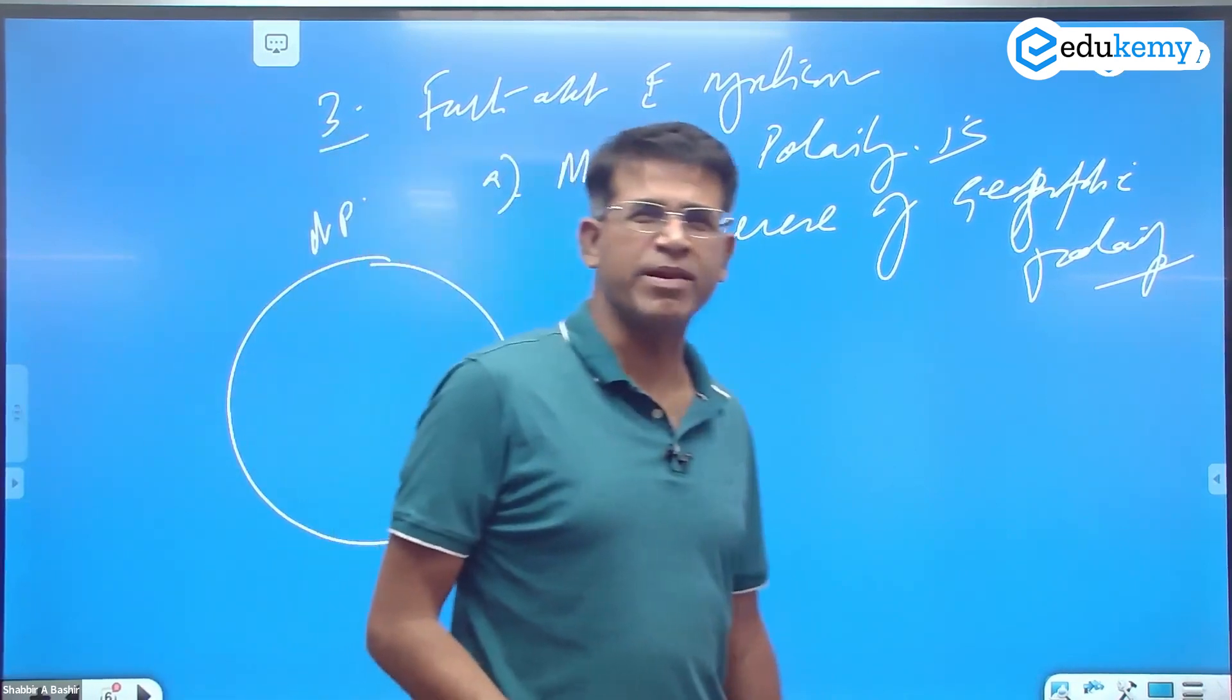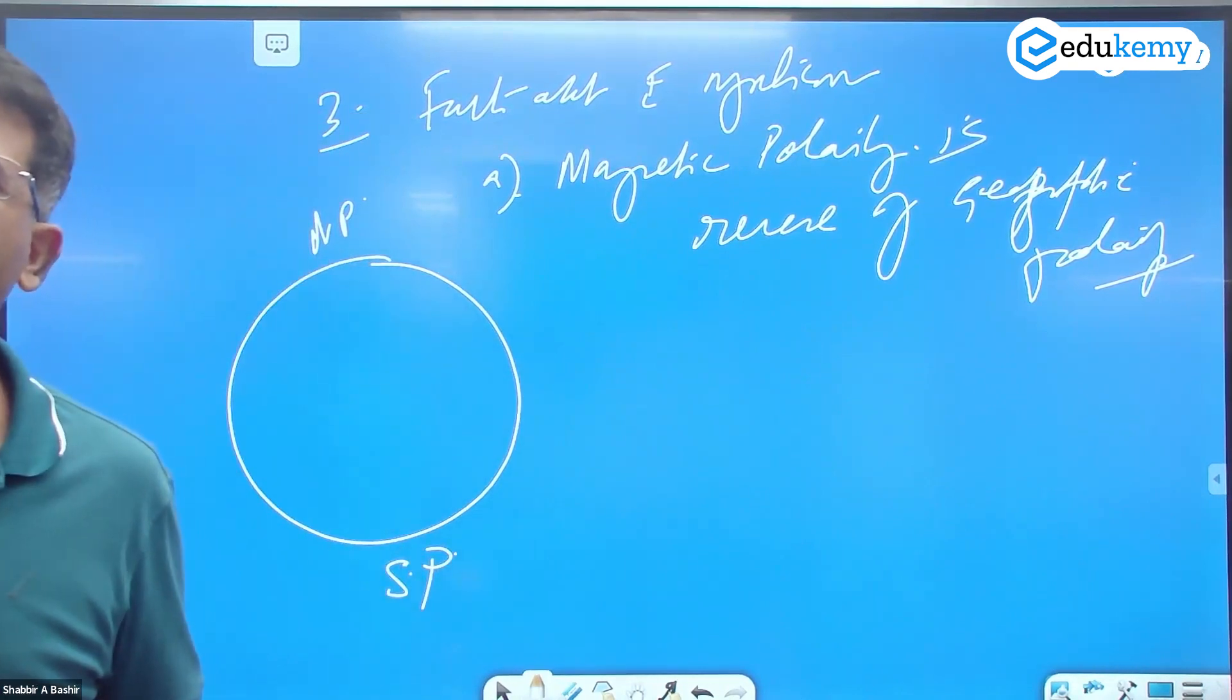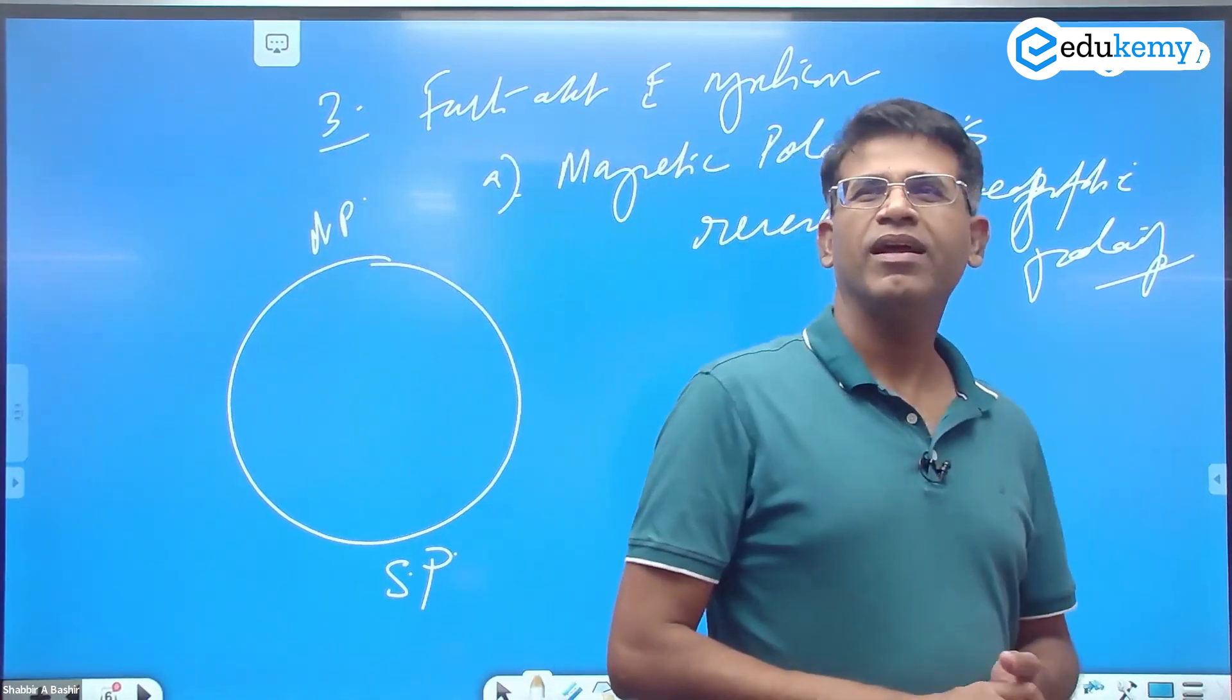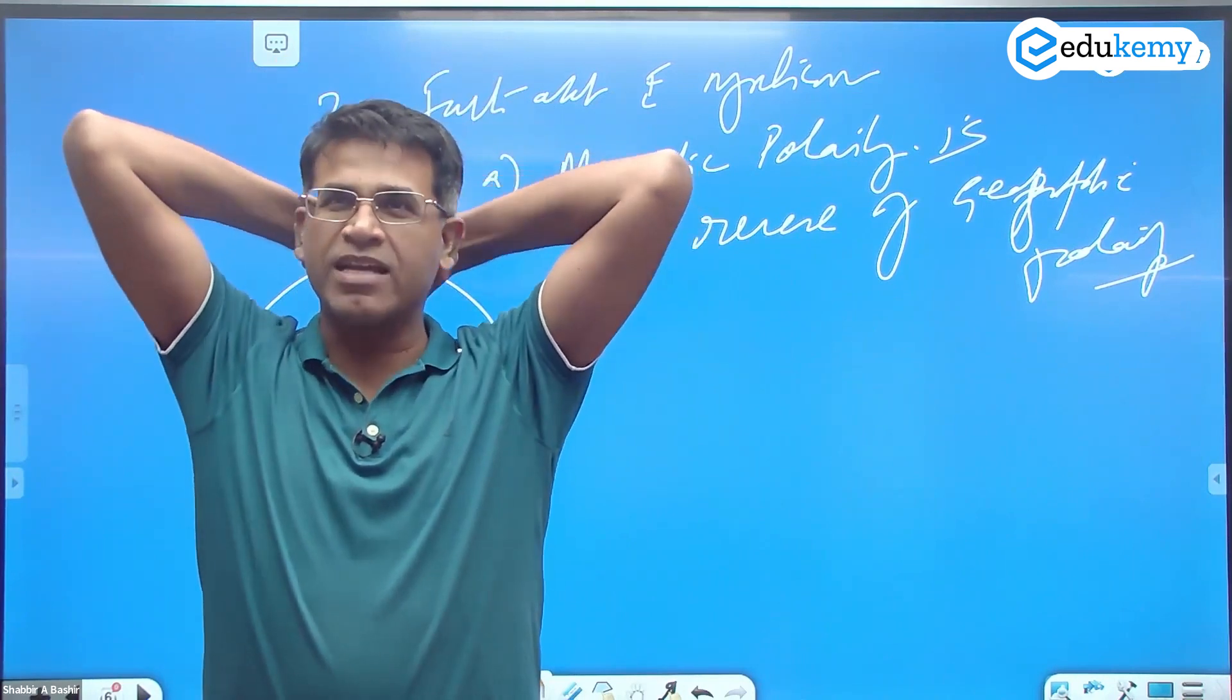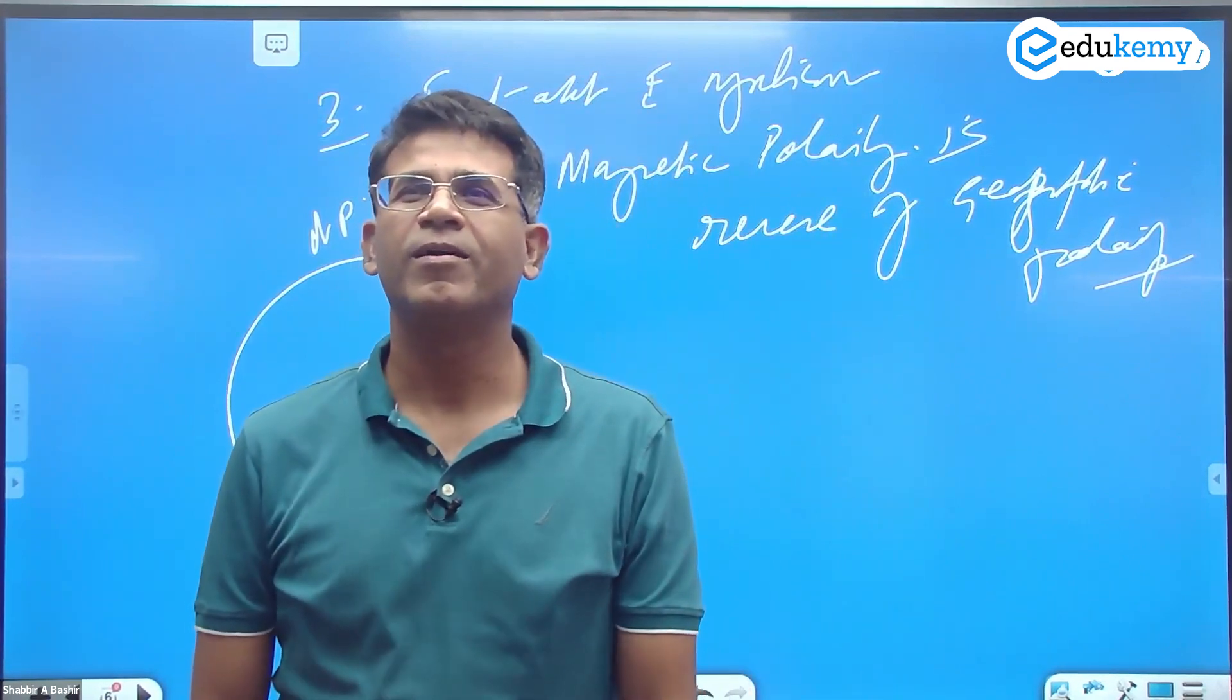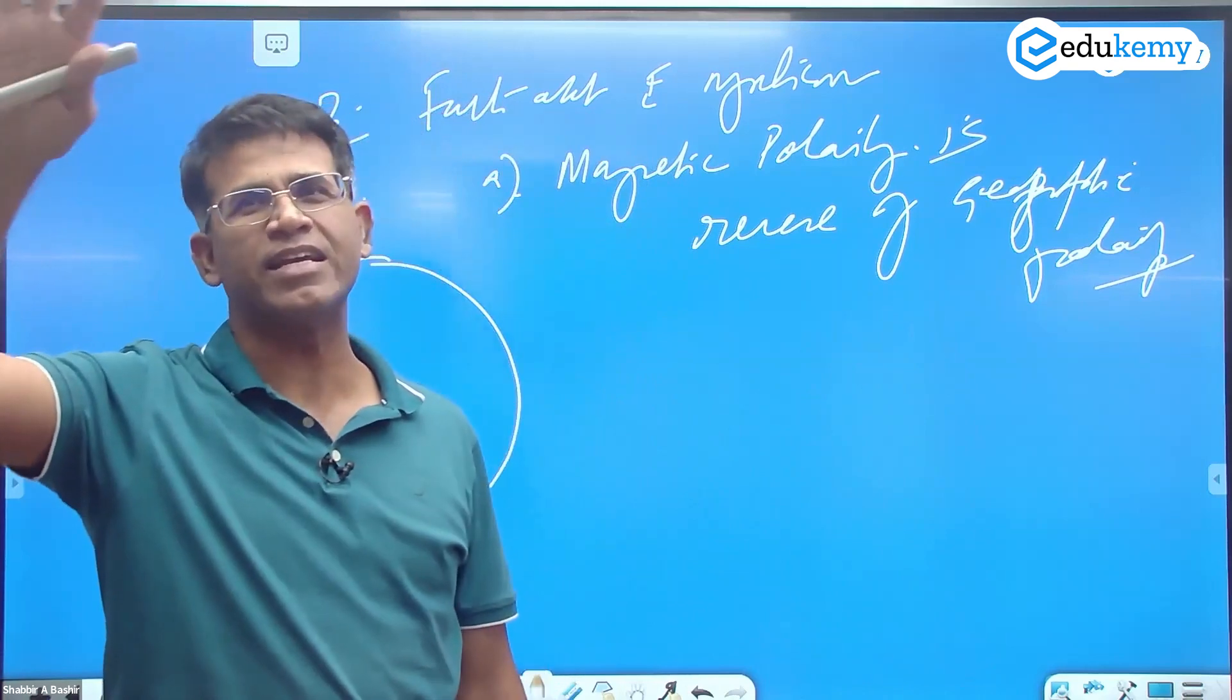By the way, what is this pole? Can anybody tell me, when I say geographic north and geographic south pole, what is that pole? How is that identified? Some of you have ideas - point of axis, where longitude meets, titled axis.